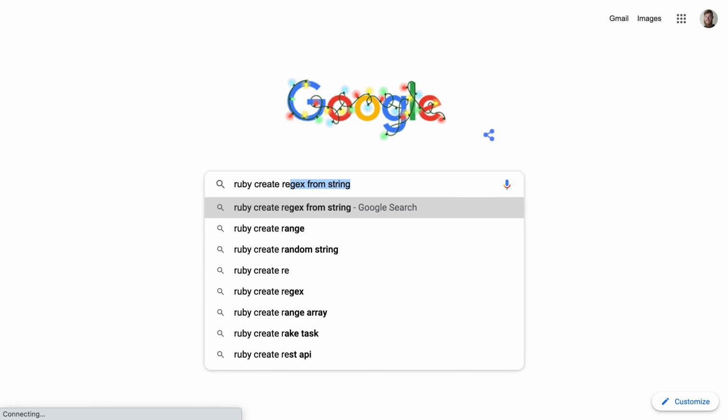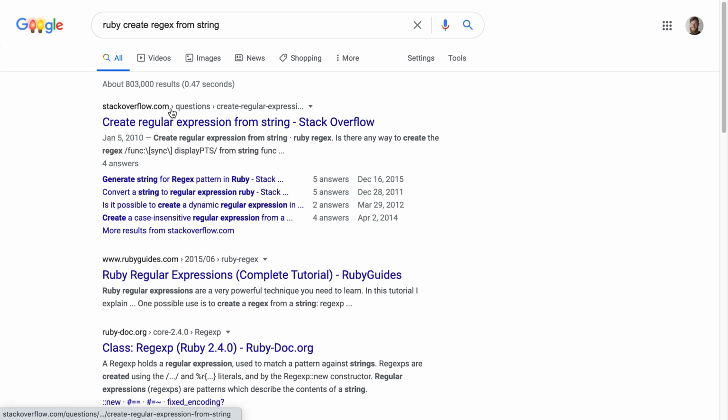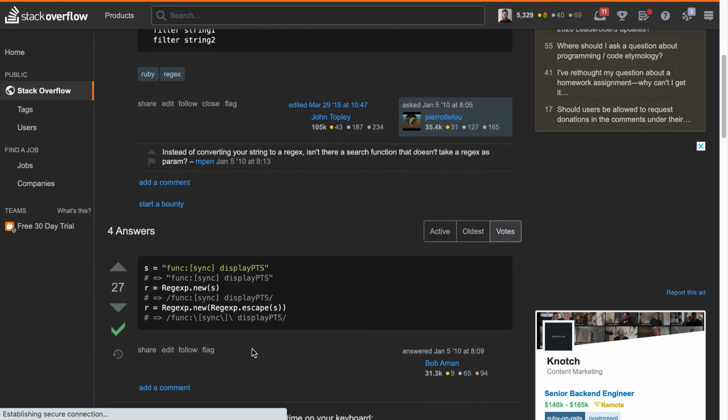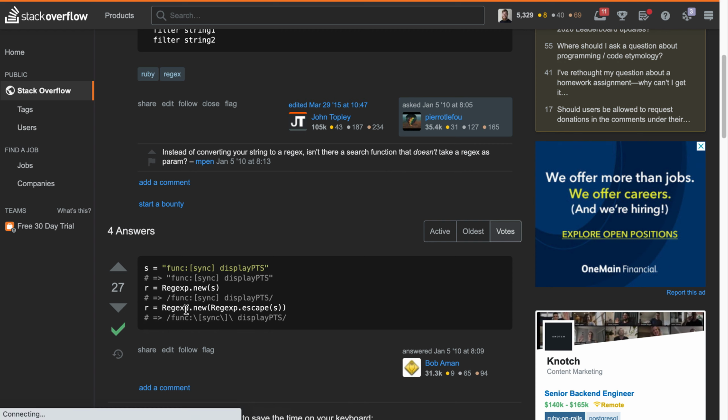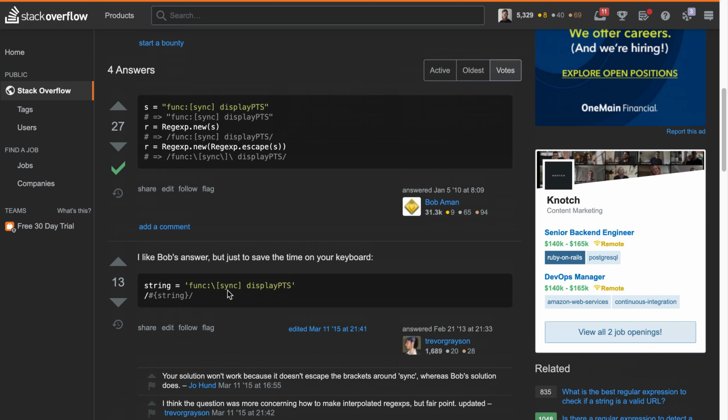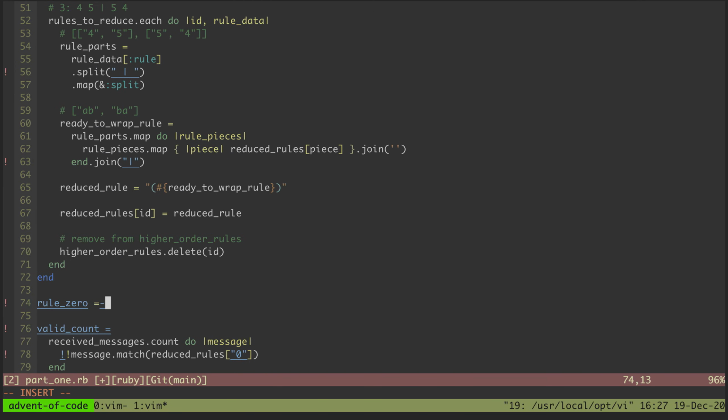Ruby create regex from string. Regular expression nil. Okay. String get. Oh, you can just do it like that. Okay, that's nice. So let's return to here.